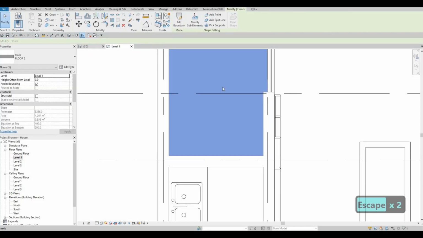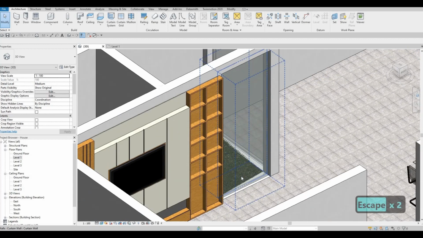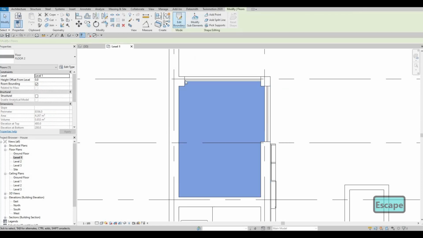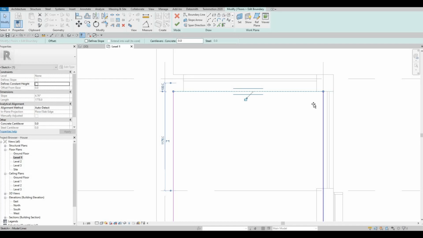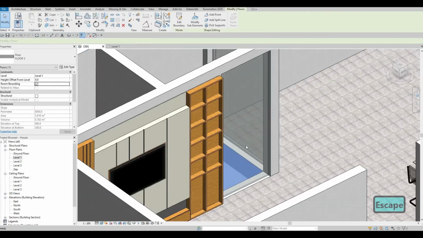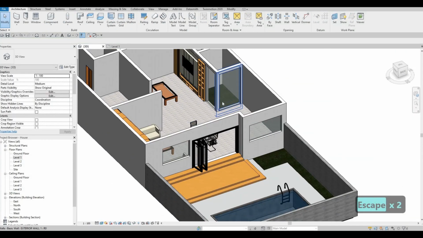Click finish, and then let's look at it, and this one looks good. I just want to pull it back a little bit because I put it too much, and that will be really good.